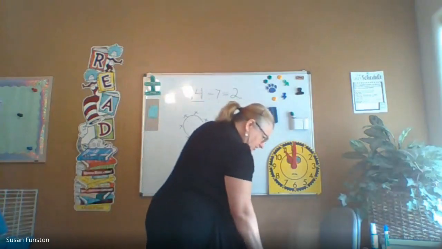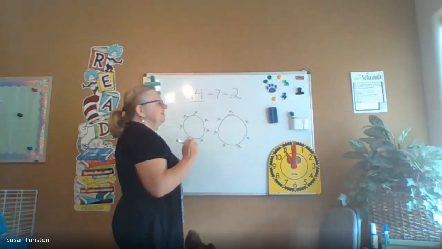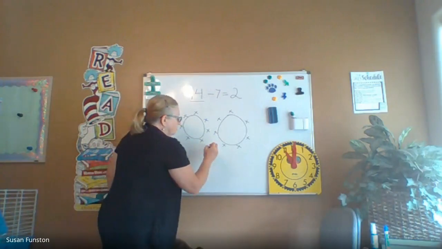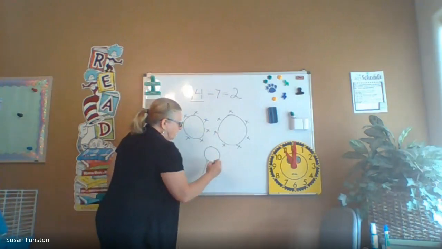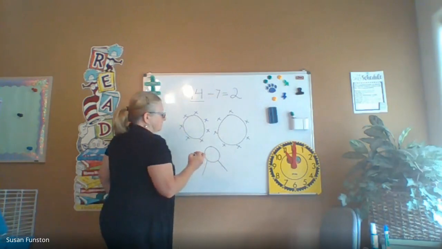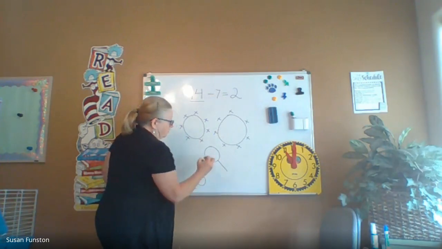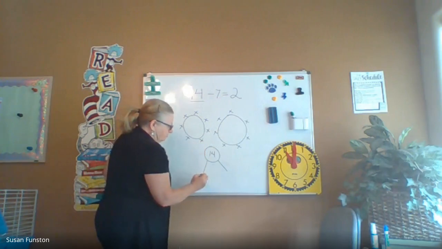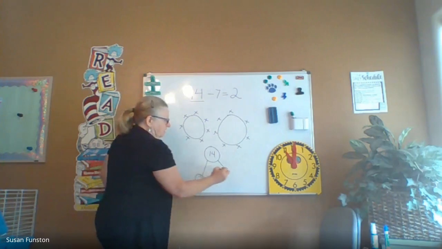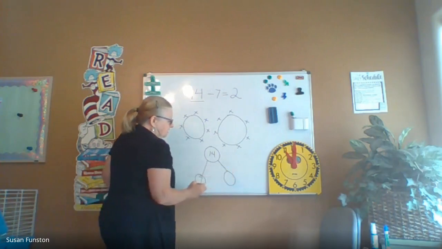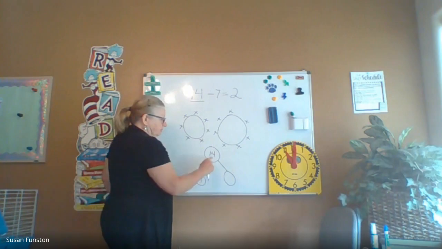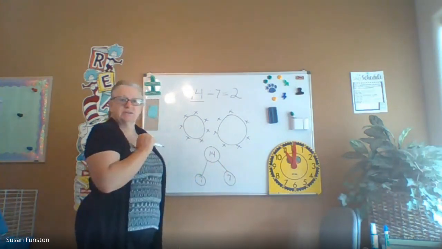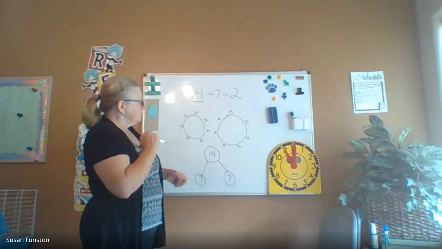All right, so 14 divided by 7. Let's check this with a number bond. Remember a number bond? When we have our top circle and then we have our legs. Okay, so we know that we have 14 altogether. We know that we have groups of 7. How many groups of 7 do we need to make 14? So 7 plus 7 is 14. So I can use a number bond.